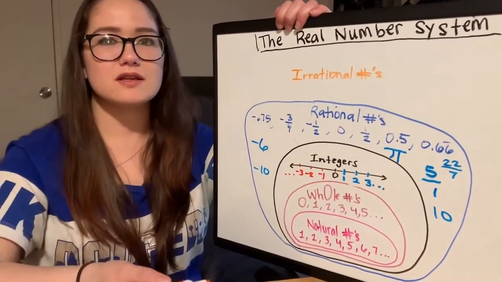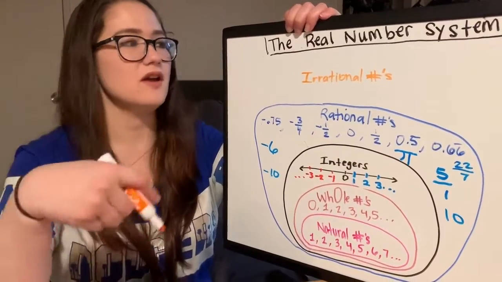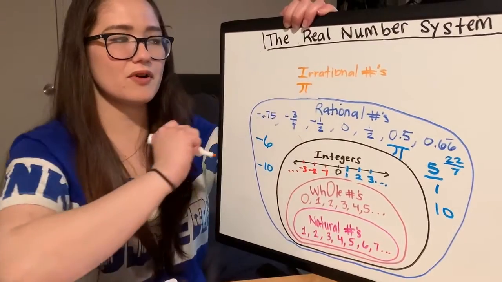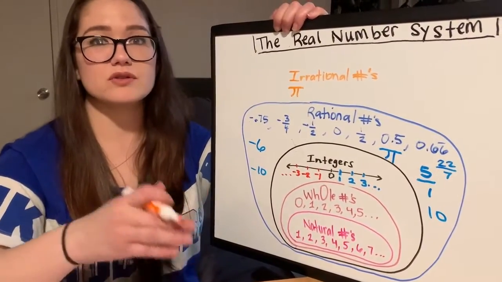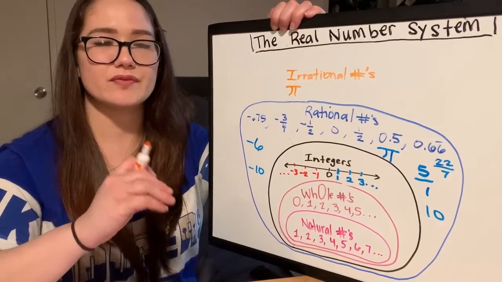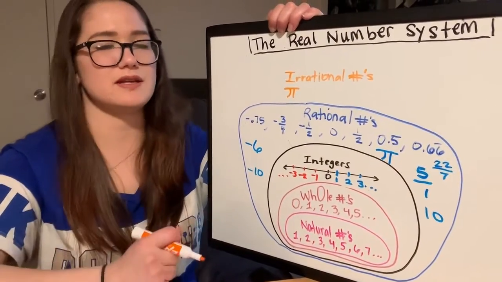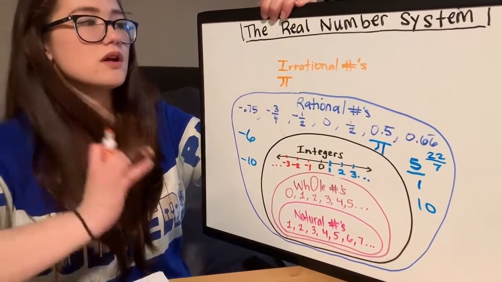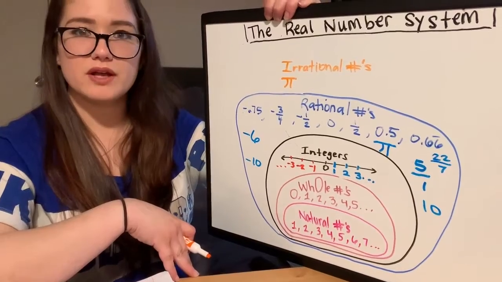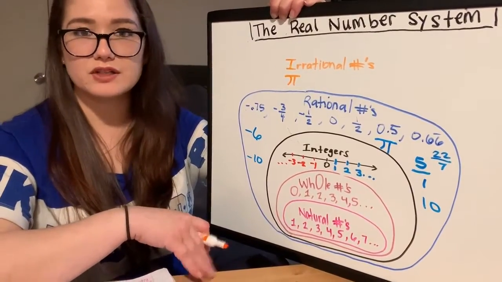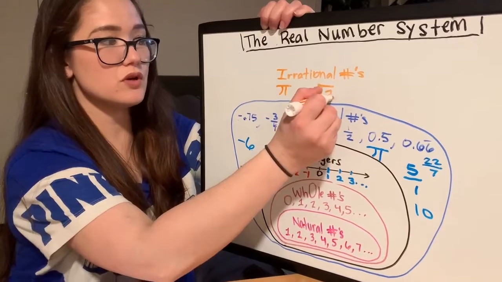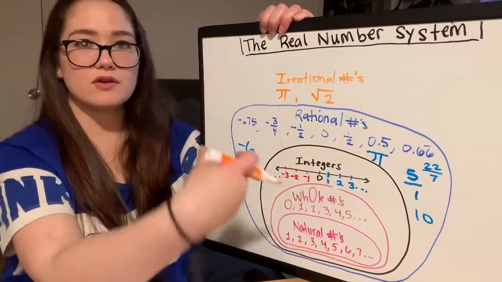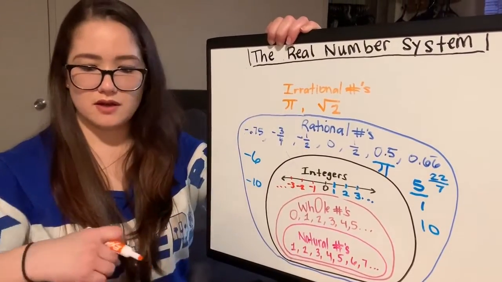Okay, so that's the example, or that is the definition of an irrational number. So an irrational number is a decimal that goes on forever. It's not a repeating decimal, it's not a terminating decimal, it's a decimal that never ends. Okay, also an irrational number cannot be written as a fraction or a simple fraction. It can't be written as a fraction. So the square root of 2, if you take the square root of 2, it is a decimal that goes on forever. It doesn't terminate, it doesn't repeat.